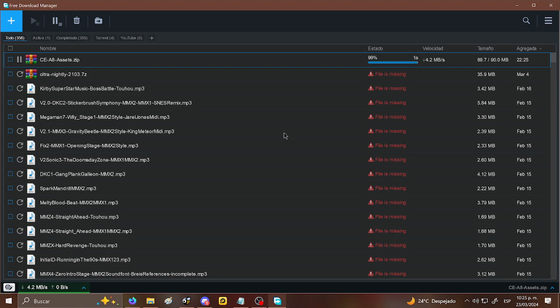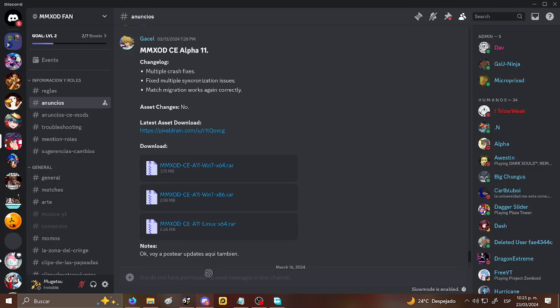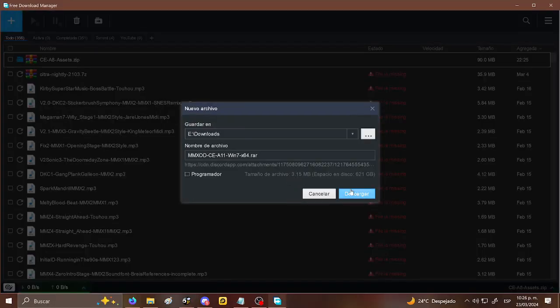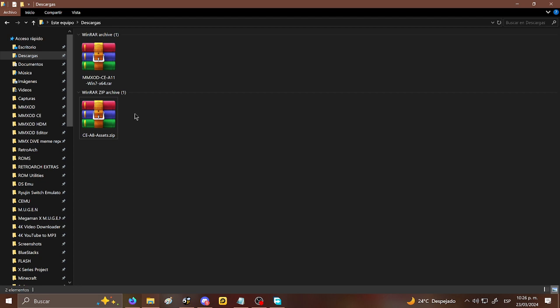Now, that is downloaded. Here we have my download folder. We can see the file. Okay. Next step, get the correct version for Mega Man XOD CE. In my case, it's Windows 64 bits, so I'm gonna be using the first link. Okay, download the file. And there we go. So we have the two files.